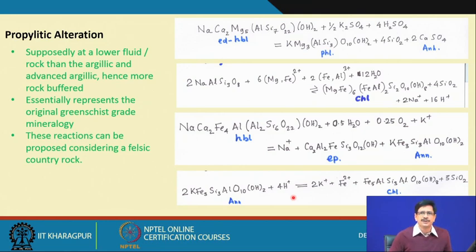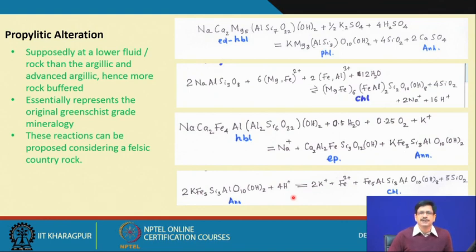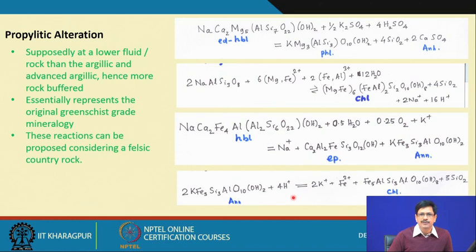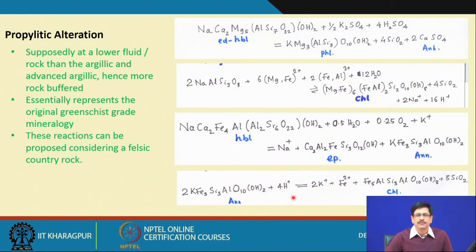A combination of such reactions gives rise to a situation where epidote and chlorite are dominant, characteristic of the propylitic alteration zone. From the potassic zone through to the advanced argillic zone and the propylitic zone, the temperature of the fluid is gradually decreasing — from the original magmatic fluid that is cooling due to mixing with meteoric fluid. In terms of salinity, the potassic alteration zone shows the highest values — fluid inclusions sometimes show multiple daughter phases, with salinity in terms of weight percent NaCl equivalent reaching almost 60–70% in well-studied porphyry copper deposits of the western American Cordillera.